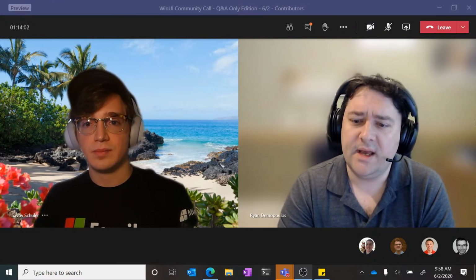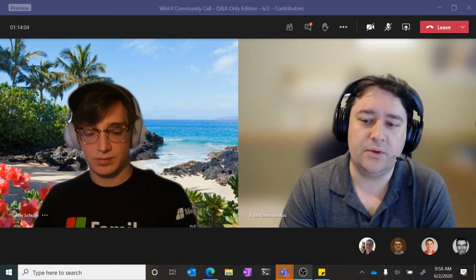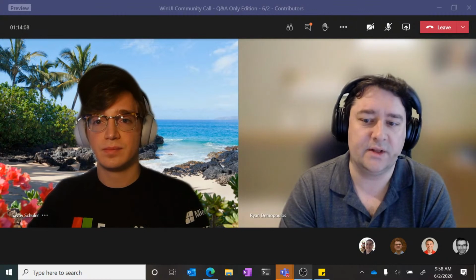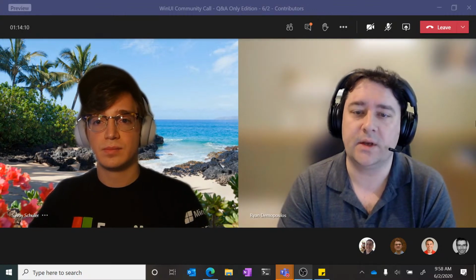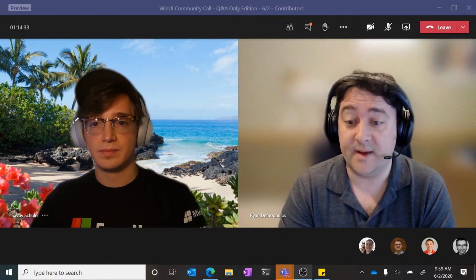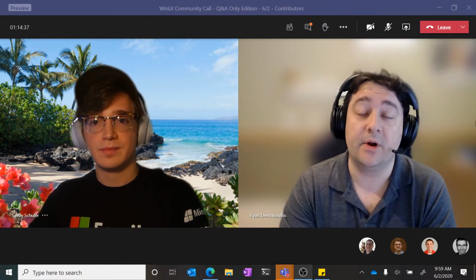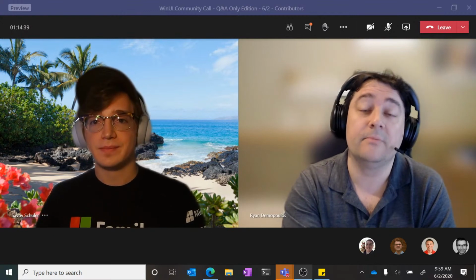And in terms of shader effects, we do some effects. Even Radial Gradient Brush recently has some interesting graphical effects that we can achieve. So I don't know whether we would make a 3D model control or not, but if there's a need for it, we'd be happy to chat about it with you as a community member.